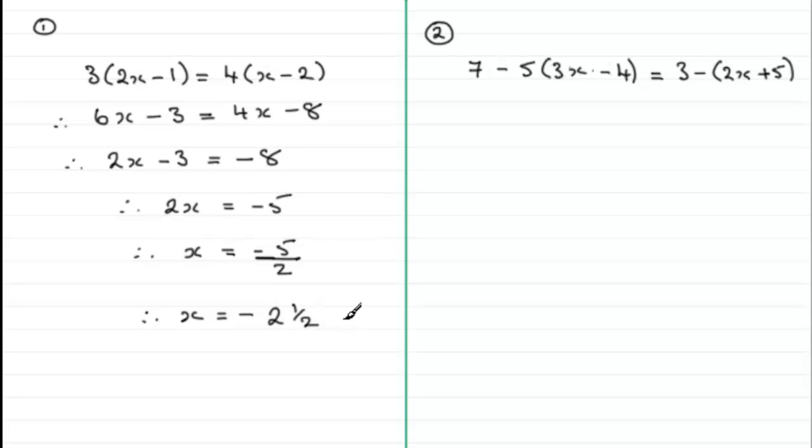Okay, so that's that one. Now, with number two, I did say you've got to take special care with something like this. What we've got here is one term here, the seven, and we've got another term here, the five times three x minus four. So two terms on the left hand side. And we've also got two terms on the right hand side, the three and the two x plus five. And what you don't want to do is make the mistake that this is seven take five. It's not. We've got to see this as two terms. That's why learning about terms is so important, in my opinion.